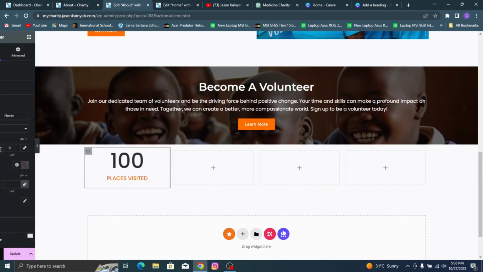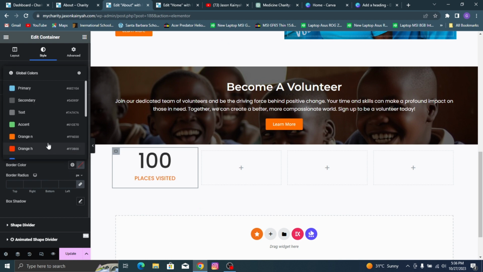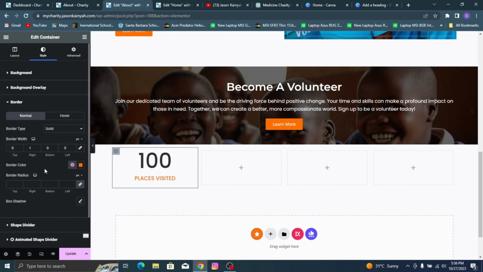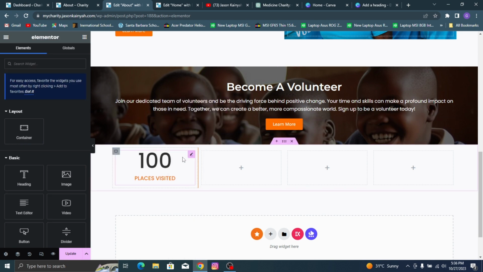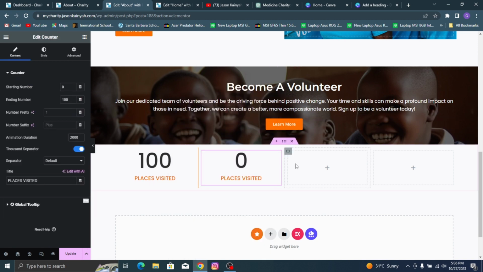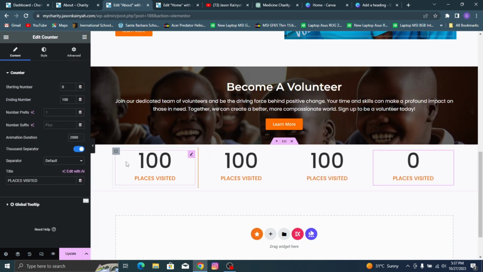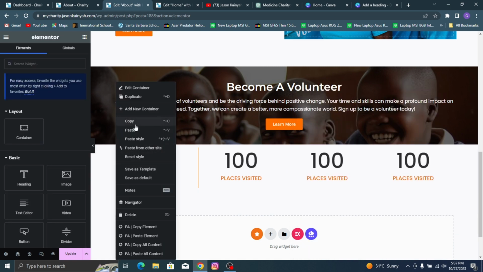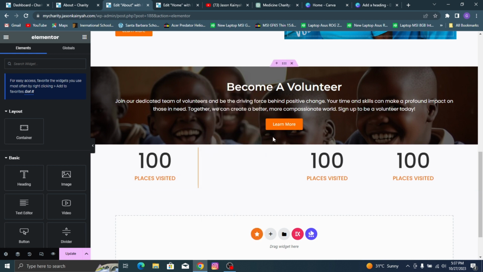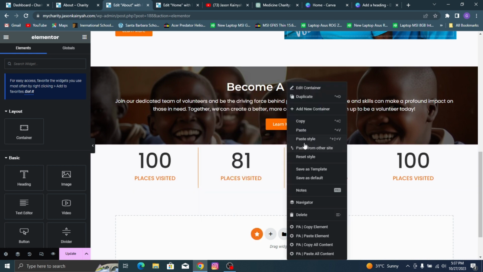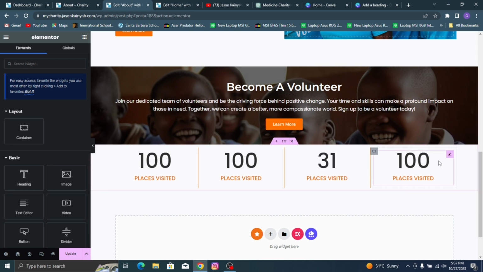Okay, so 1 looks cool enough. So I'm going to make the border color the orange normal, and then we are going to right click on this, hit copy, right click, hit paste, right click, hit paste, right click, hit paste. Then I will right click on the container and copy it and paste the style on the other containers to get the border there. So I'll paste the style excluding this one.